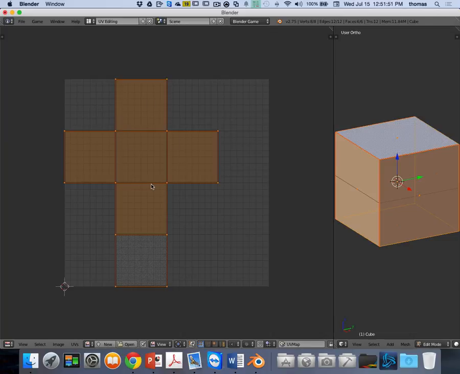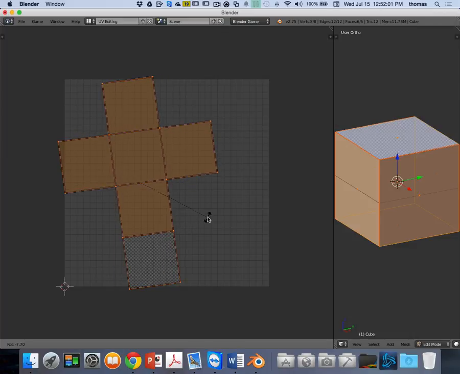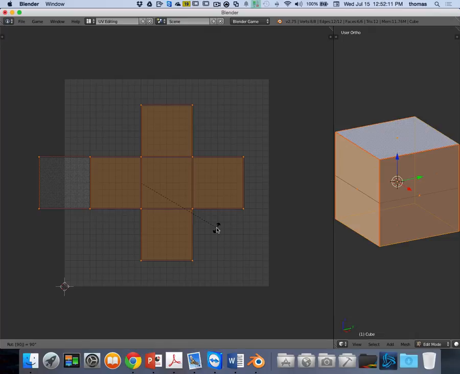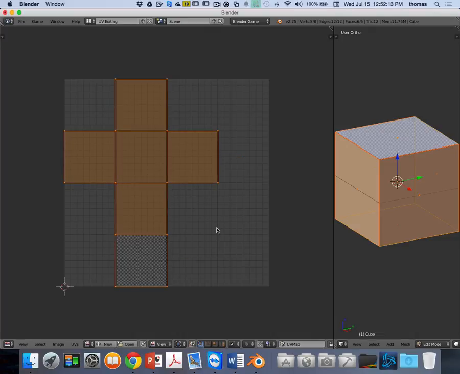I want to rotate this whole thing. Now I'm not going to rotate it here. I'm rotating the mesh, my UV unwrap, on this side. So I'm going to press R for rotate. I can do it by hand, or I can press R for rotate, and if I press 90, it'll be the wrong way. Take a look, 90 is the wrong way. So I'm going to R for rotate minus 90, which is what I want. So this is the shape I want.